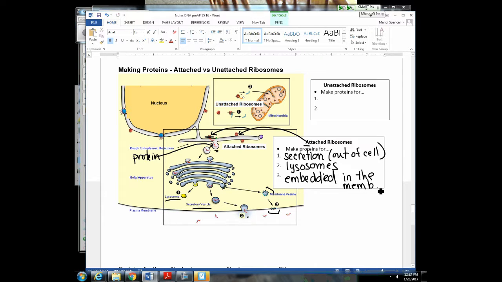When we look at this box up here, this is showing you our unattached ribosomes. They're not hooked onto the rough ER, and they're making a protein. You can see one being made right here, and that protein can just stay out here in the cytoplasm, because this is just saying we have the cytoplasm that the mitochondria is in. So unattached ribosomes can make proteins for the cytoplasm, and the cell is going to use them to assist in different reactions. And then we can see some proteins, like this one right here, number 2, is making it into this organelle. So some of these unattached ribosomes are making proteins for organelles of the cell to use.